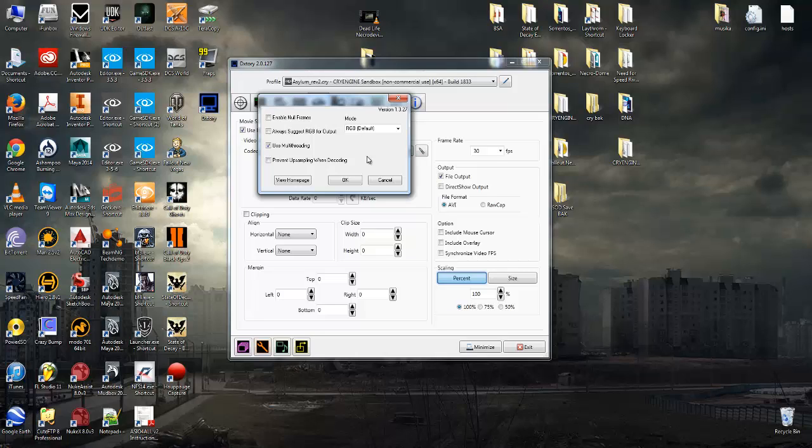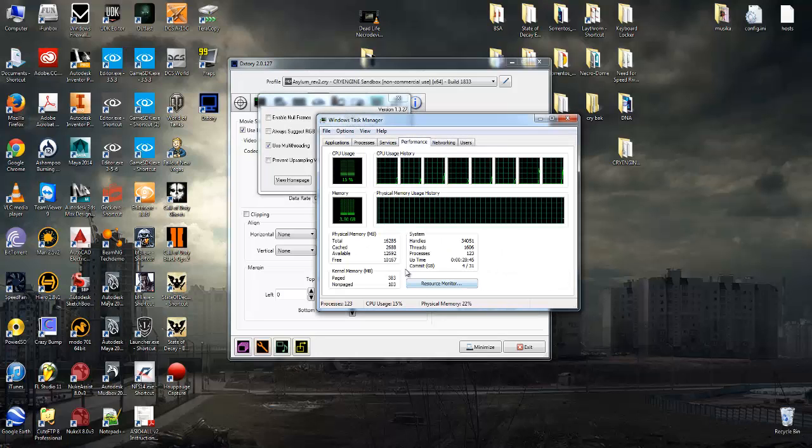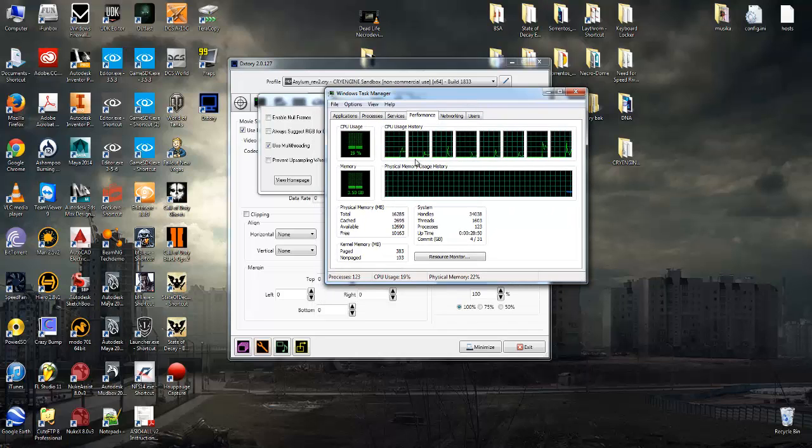If you are running an Intel chip that has hyper-threading on it, it's a little bit different, but kind of the same concept. You can have an Intel i5 or an i3 or an i7 that only has 4 physical cores on it. But with hyper-threading, if you open your task manager and look up the performance tab, even though you only have 4 physical cores, you will actually have 8 different threads running.